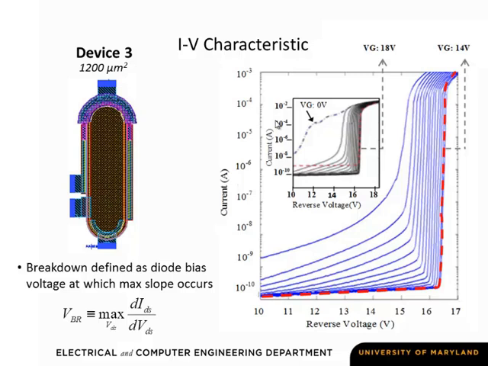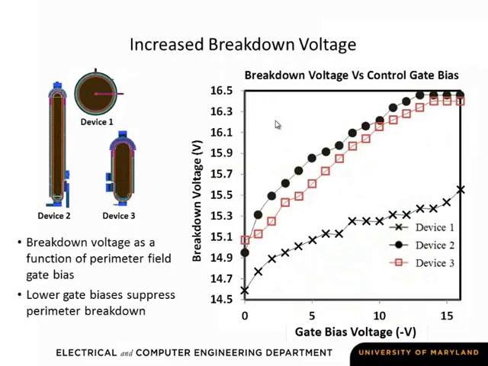And the thing to notice here is that it's still essentially the same range of reverse bias voltages, but the range of gate voltages for which we've effectively suppressed the peripheral breakdown is significantly smaller. So in the circular structure, we were requiring voltages of up to 16, 17 volts in order to get effective suppression of the peripheral breakdown. In the cigar-shaped device, we're getting that same effective suppression at about 13, 14, or even less.